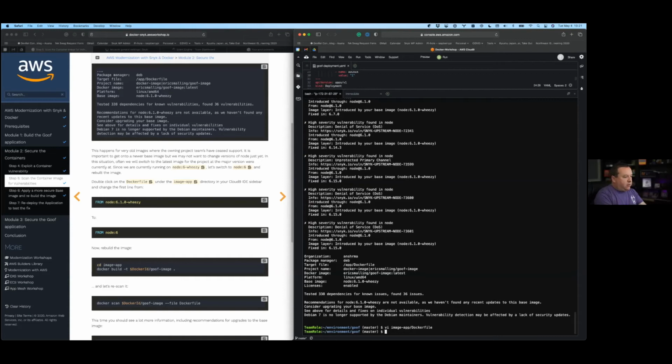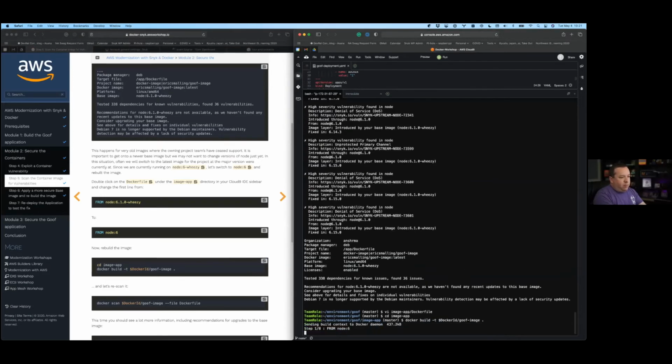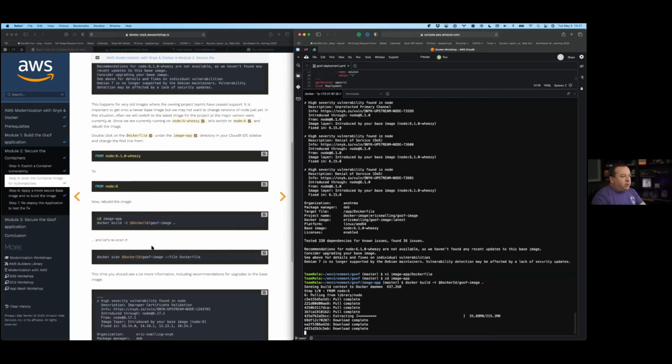Let's copy and paste. I need to go into the image app directory and then build it again. It's going to download the node 6 base image and redo the build. I'm not going to push this up yet. I just want to do a scan on it locally. So as soon as this is done, we'll do the same scan command, basically.